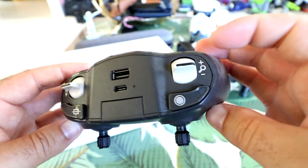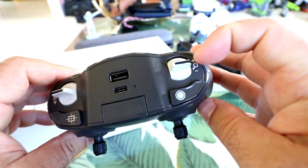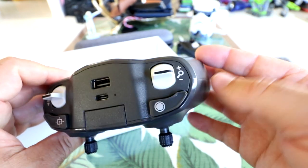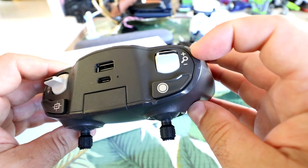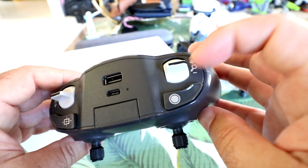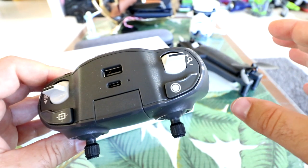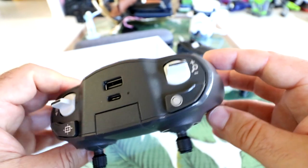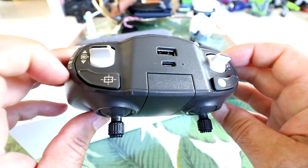These trigger buttons have a little rubber grippy area and are easy to push up and down — a little different from the wheels we're used to, very original. This is our zoom capability. One thing to mention is this has digital zoom and it can go pretty far in. I just did the review of the Autel Evo which had like 8x zoom. Even though digital zoom gets a little pixelated, it's pretty neat — useful for inspecting things without getting close to hazards.